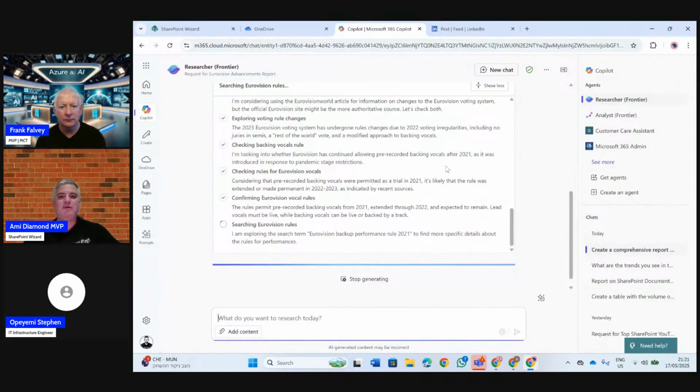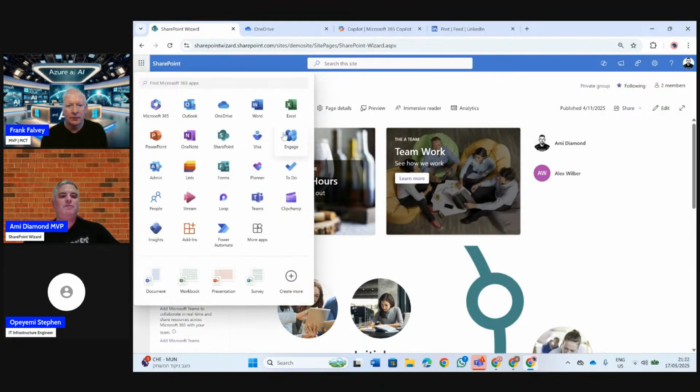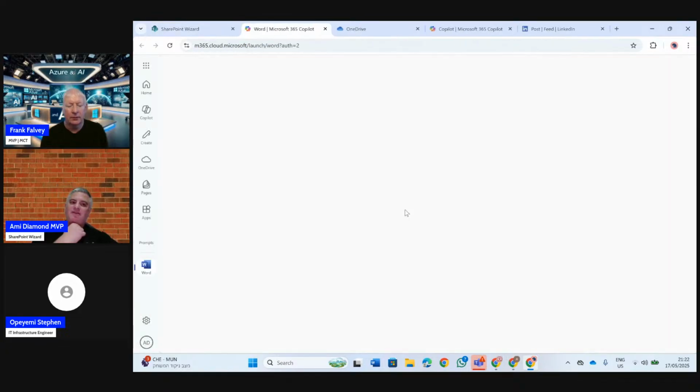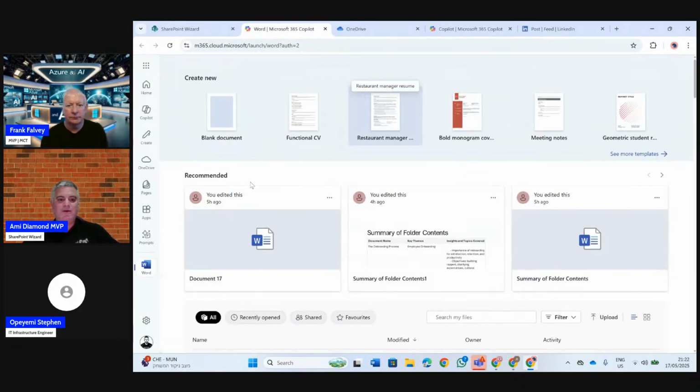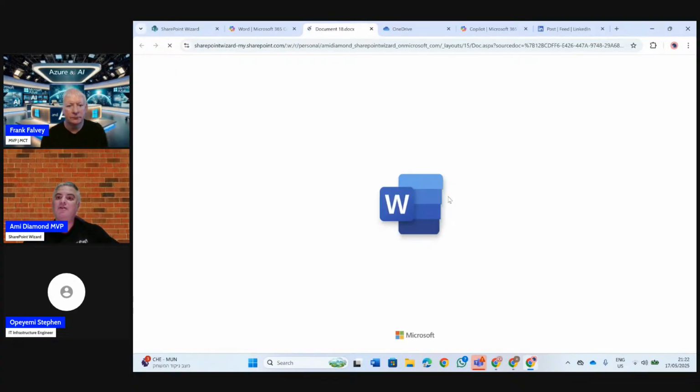The last thing I wanted to show is actually in SharePoint. Sorry, in Word, talking about Copilot. Up until now, we could reference only a single file.